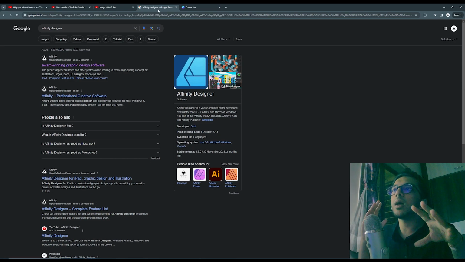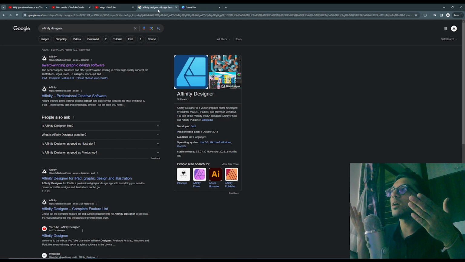For the viewers who don't know what raster and vector are, the difference between the two: raster is something which pixelates after you have zoomed in a lot, and vector is something which keeps on multiplying its pixels as you zoom into it. So Illustrator is totally a vector based software, and Photoshop is totally raster.